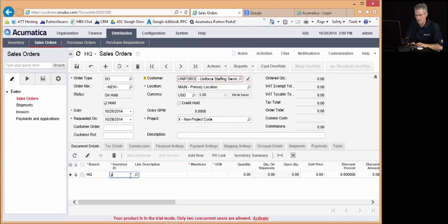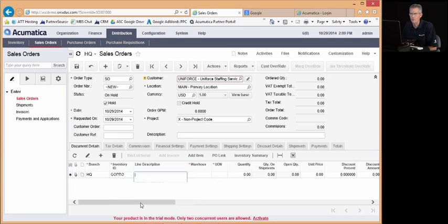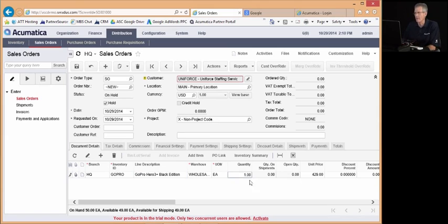I know that what I want to sell starts off with Go. It's a GoPro, so I just type the first couple letters. The system's smart enough to go in there. It tells me how many I have on hand. This is pretty traditional in terms of later generation ERP, real-time information. But let me show you what's not associated with that, with ERP systems.